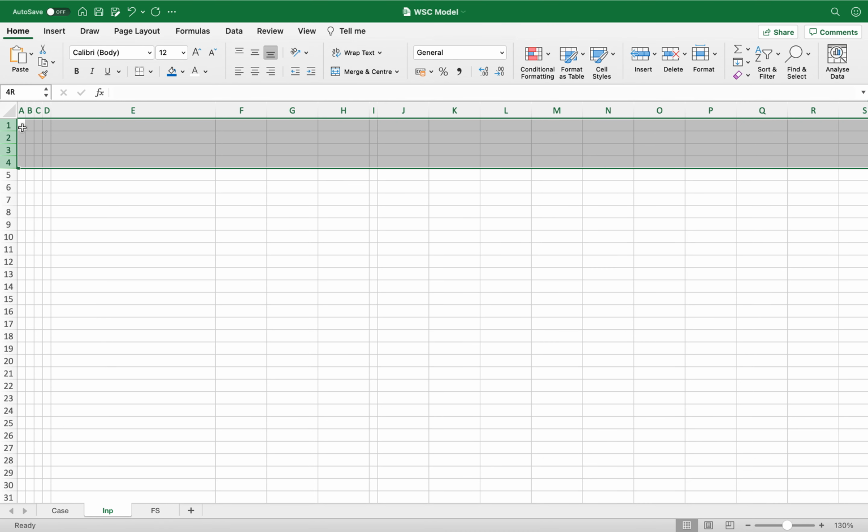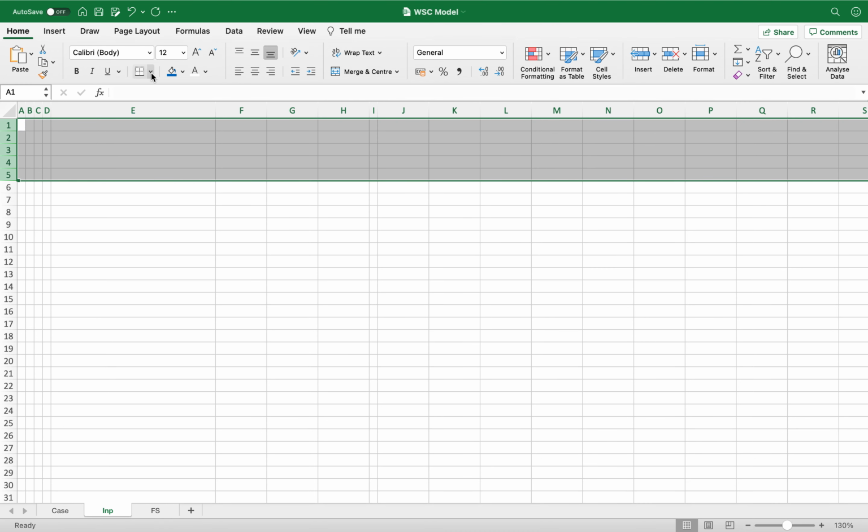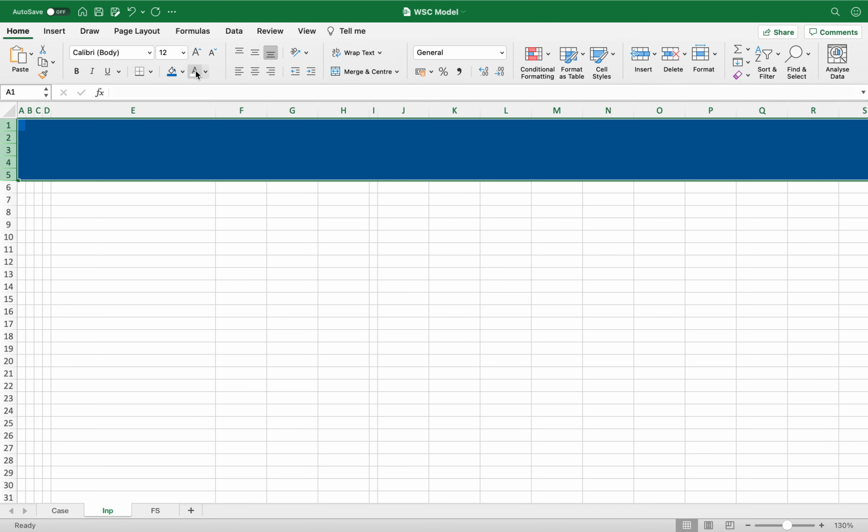So for 5 rows, give it a dark color with a white font. Don't worry. Just follow me along. Just give me 5-7 more minutes and you will see something beautiful here. Select the rows, shift spacebar, 5 rows, give it any dark color with a white font.